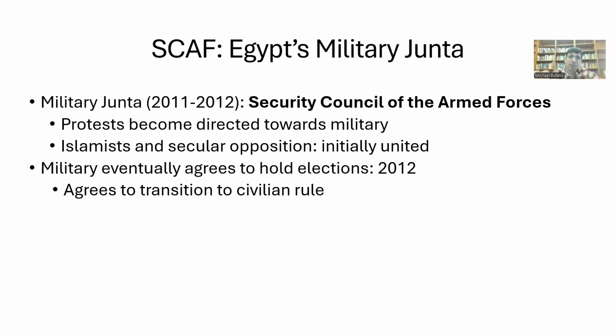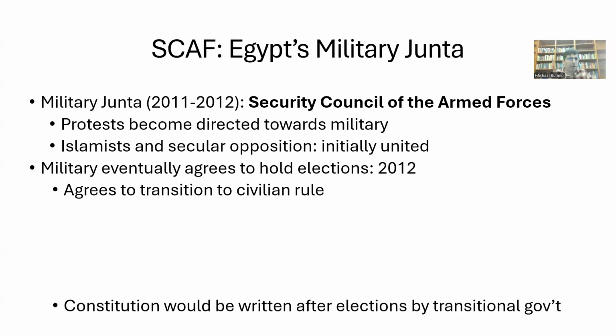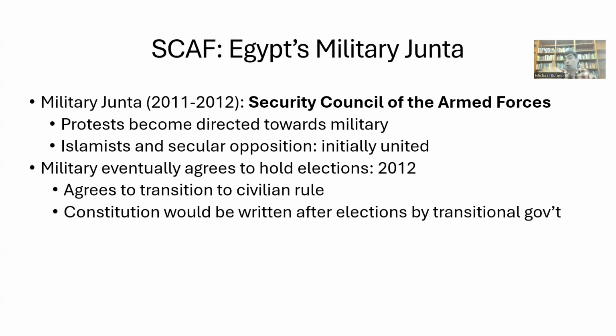And so they sit down and engage in pact making. They agree with the liberals and Islamists. They sit down with them, the military, and they say, "Look, we're going to have a transition to civilian rule." There were some international actors like the UN, the EU, and the United States that were also pressuring the different sides to compromise here, and so the agreement was we're going to hold elections at the end of 2011, starting with parliament, and those elections would be completed at the beginning of 2012, and then for the presidency a little later. And after that took place, by the end of 2012, a new constitution could be written, and we would have a transition to democracy. That was what was agreed upon.